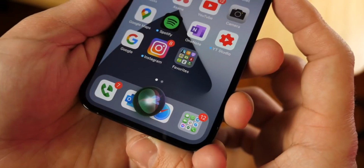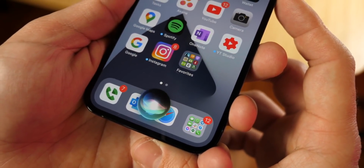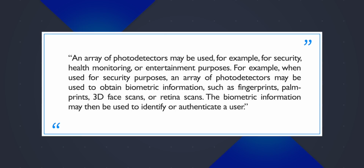We have a new patent where Apple is looking at including photo detectors integrated into thin film transistor backplanes. I know, that was a handful, but basically what they're saying is that even as the display presents images, they can simultaneously include sensors that detect a different range of environments. These sensors would be variously configured as a biometric sensor, camera, or depth sensor, probably being used to generate images, depth maps, or even video clips according to the patent.